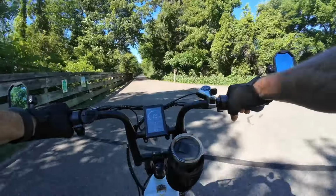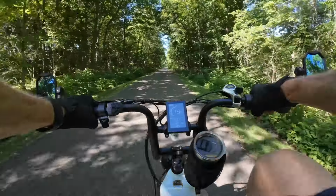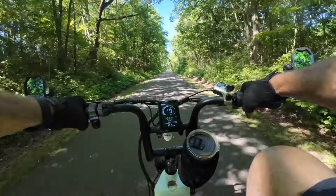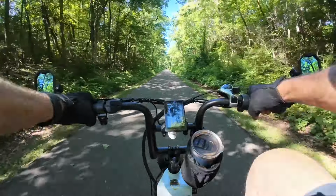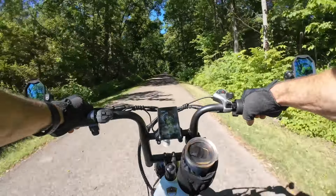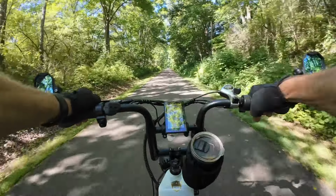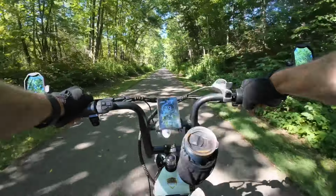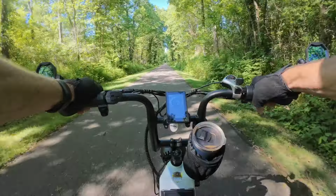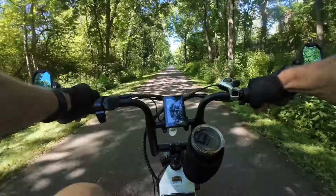Good for them. Another bike trail intersects here, with a couple guys on some recumbent bikes coming up the trail. But you can just see all the canopy we have. And now we're out in the country for sure. It's just gorgeous. I think that's only the first squirrel I've seen come across the trail today. That's kind of unusual. Usually you see them darting out in front of you all the time. Seen a few baby rabbits though. Have not seen a deer yet. This time of year you probably won't. But when you get up into the rut season in October, November, you're going to start seeing quite a few deer on the trail.